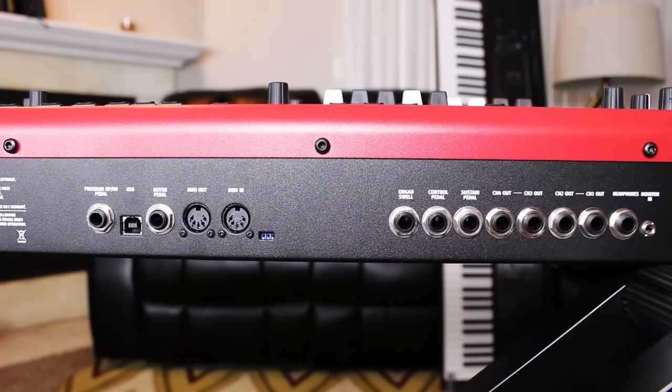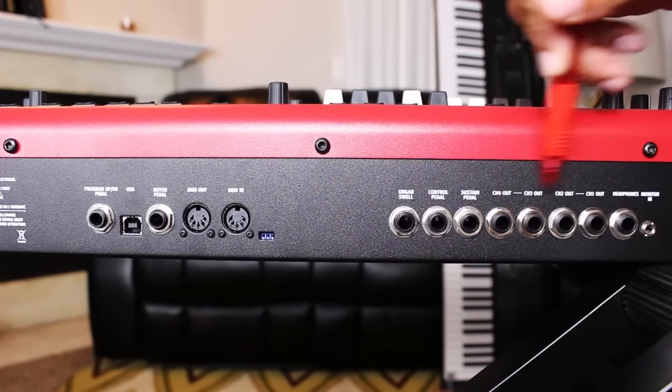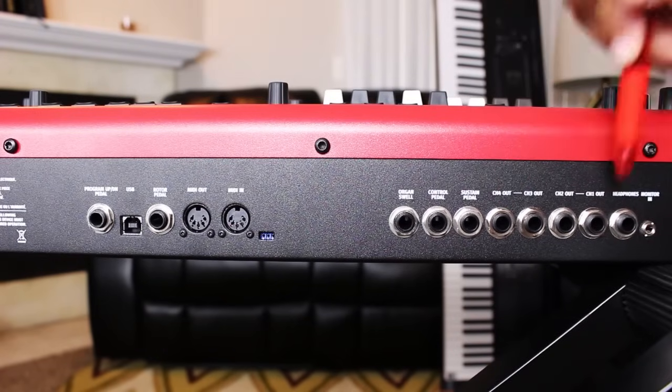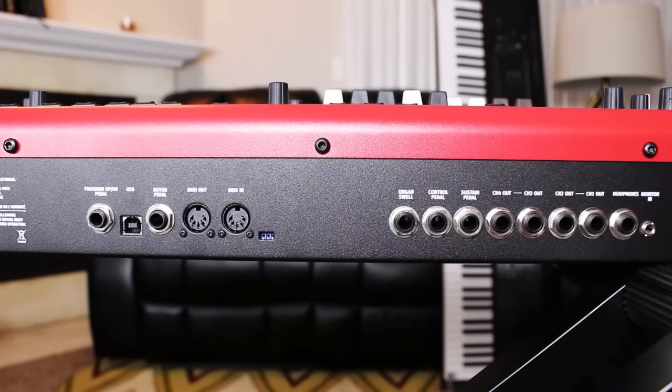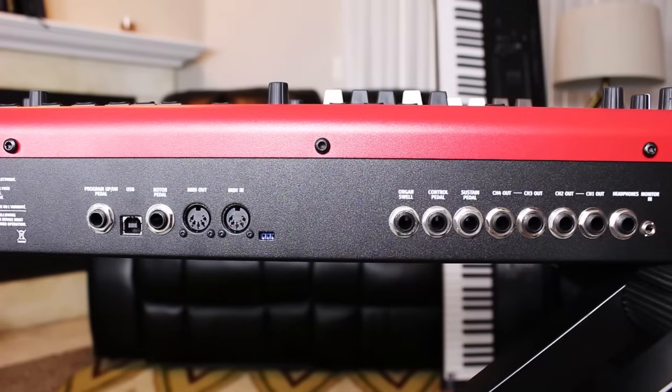So, anyway, that's that. We've got fewer outputs here, and they're unbalanced, and that can be an issue. All right, so the next jack here that we have is just the input for your sustain pedal. You just plug in a regular sustain pedal and you're off to the races.